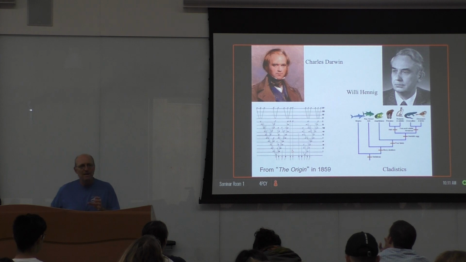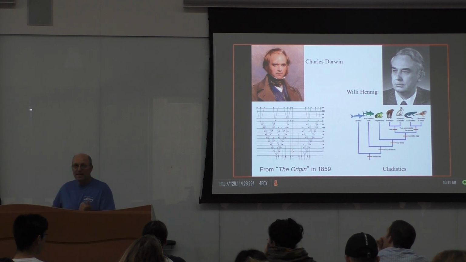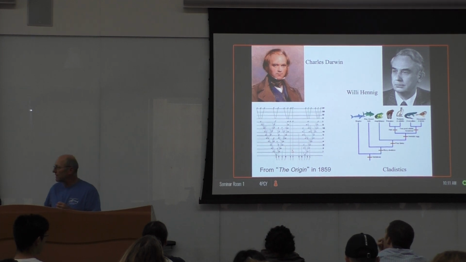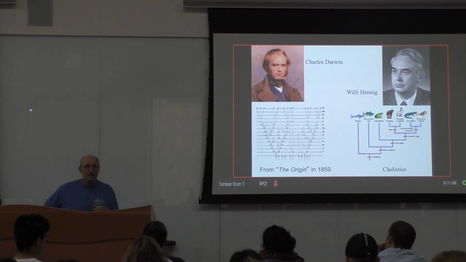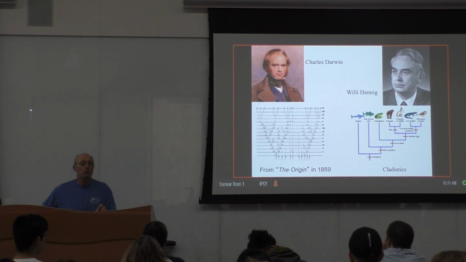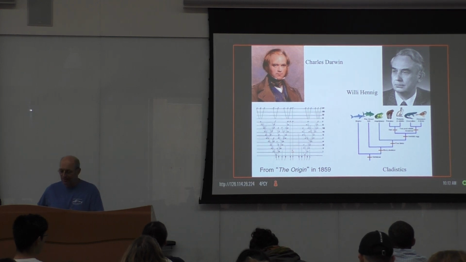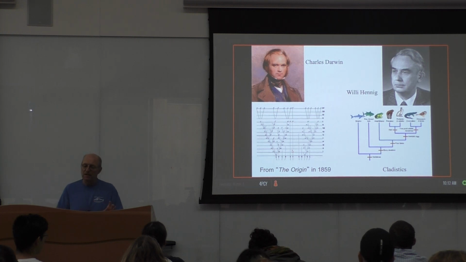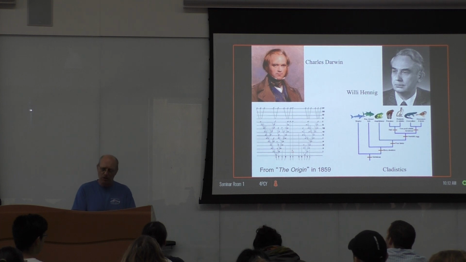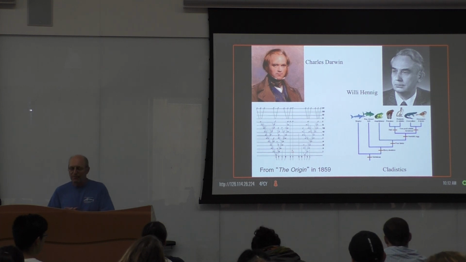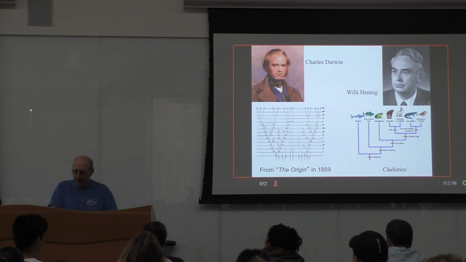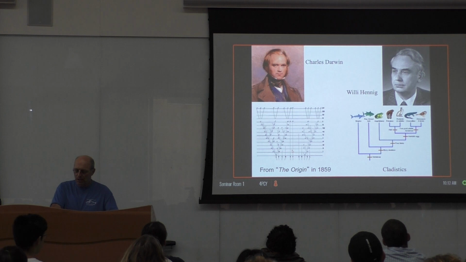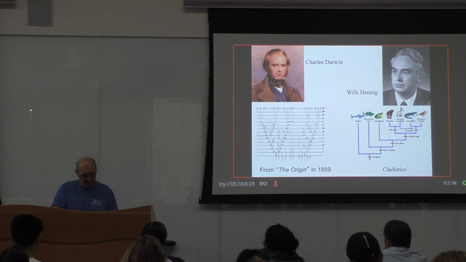Willy Hennig himself was a really interesting person. He worked a lot on herps, meaning flying snakes, gliding lizards, but his forte was insects, flies mostly. And he wrote his theory while he was in jail. He was a prisoner of war during the Second World War. He worked for the German army, so he worked for the Nazis. A number of things have been written about him to know if he was a Nazi sympathizer or not. After reading a little bit about it, I have the impression that he really wasn't, so there is no need to sort of tarnish his memory, but he definitely was an outstanding scientist.